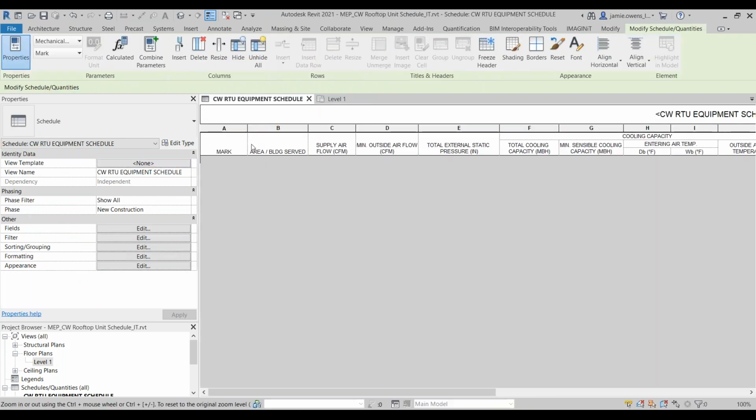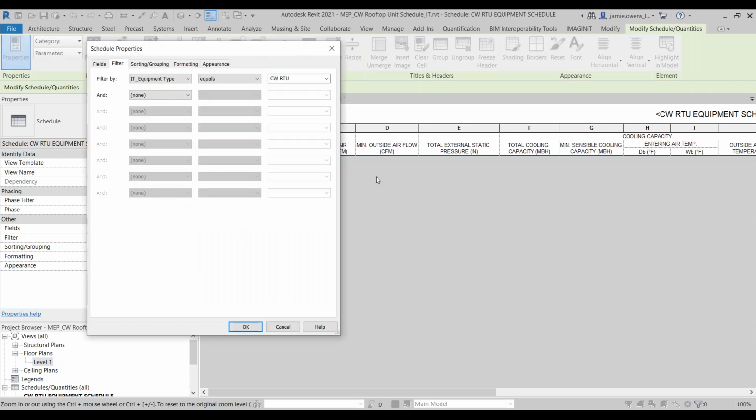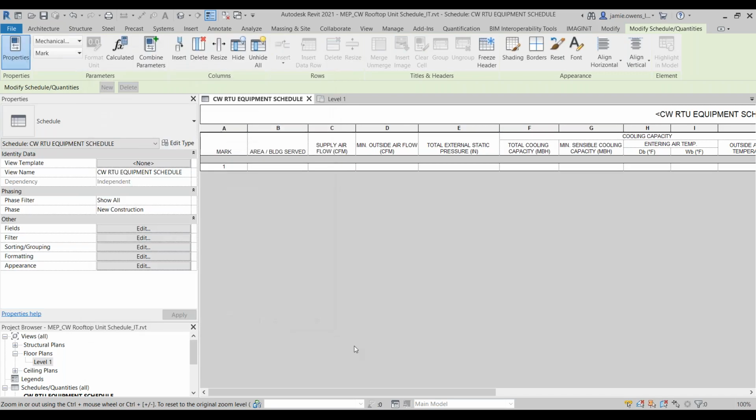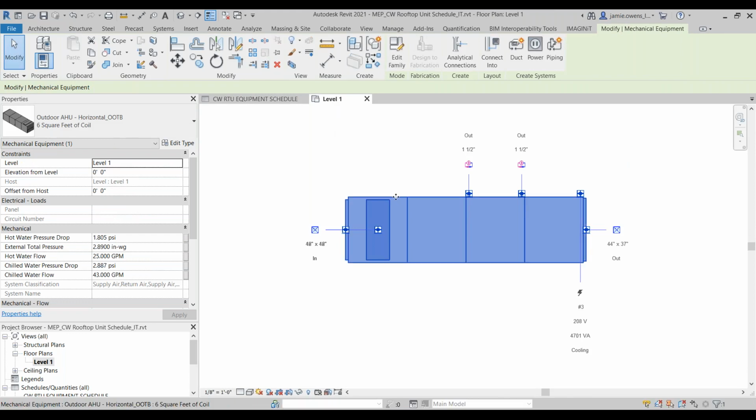Now, how do I get that content in here? Well, this schedule has a filter on it. Even if I took off that filter, that content will show up. But if I try to fill in the information, you'll notice I still can't fill it in, because that parameter does not exist in this out of the box family.